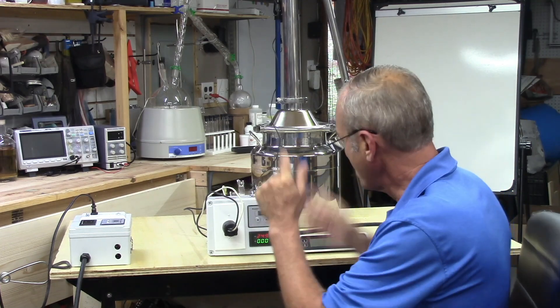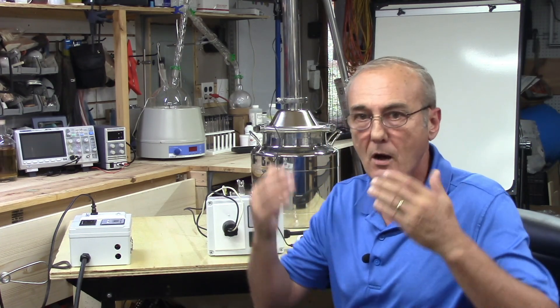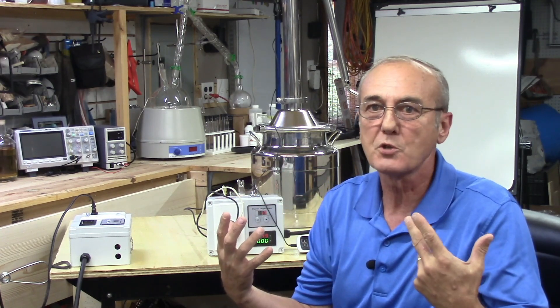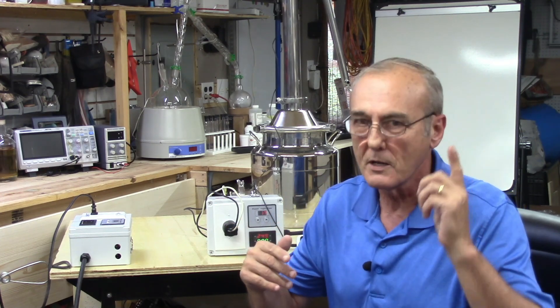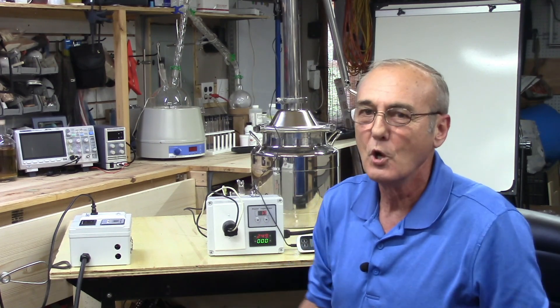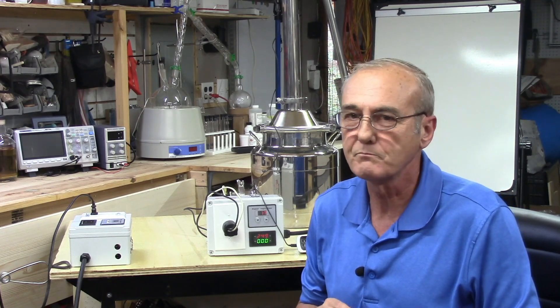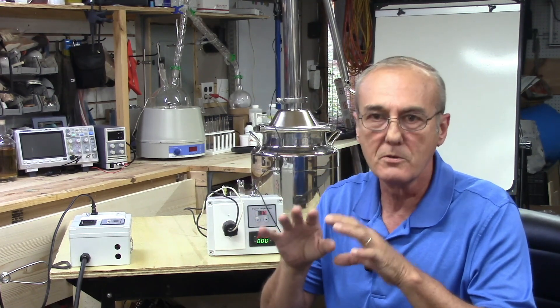So this is pulse width modulation at its finest, in operation. The only thing you have to do is figure out what is the percentage that operates best in your system. I would recommend turning on at 100% and when it gets up to about 120 degrees and you'll know as well as I do with any still, normally it'll take a while to get to 120, but it'll go from 120 to 200 like lickety split. So when you get close to 120, I'd start to back off that percentage until you can get a balance and you can work your still, okay? You have to work your way into it.